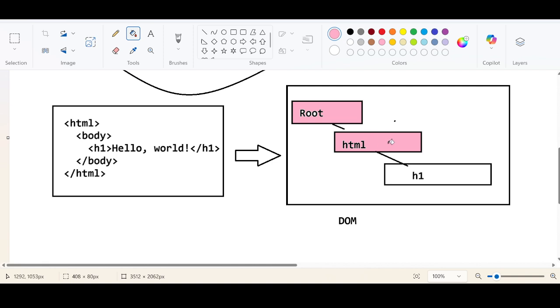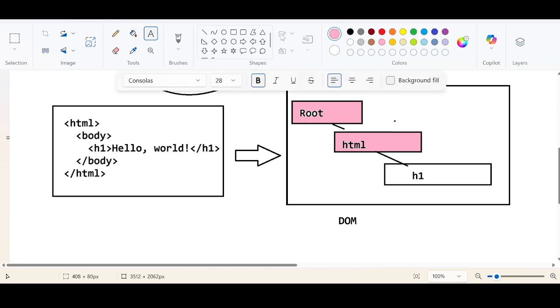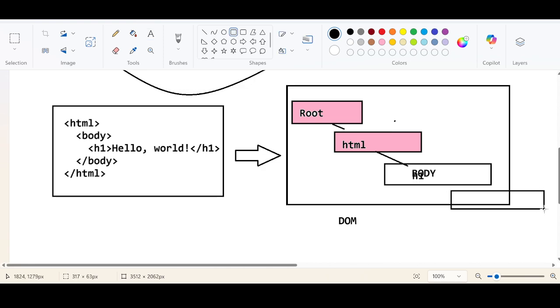represent it as a sub node. Under the root node there is an HTML tag, and again I missed the body, so this should be the body. This is not h1, this should be the body. After this, the h1 tag. So the way it is getting converted by the browser is called the Document Object Model. The model that is being converted by the Chrome browser to give to the browser is called the Document Object Model.